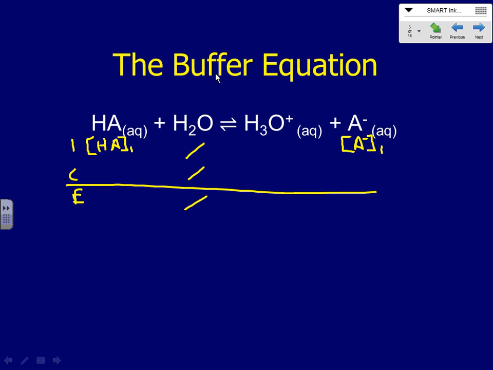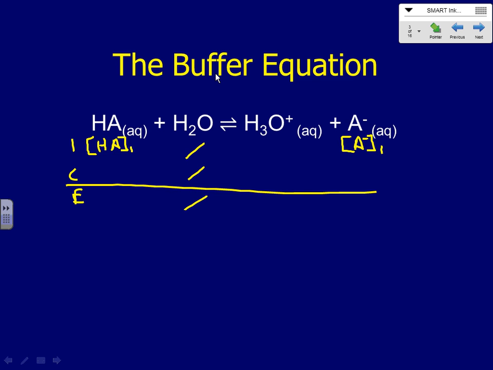The reason a buffer works the way it does, if you add some base, this will consume the base and negate the effects of the pH change. And if you add some acid, this will consume the acid and negate the change in the pH. So I think of it like a superhero of solutions. It has the ability to combat a strong acid if it's added, or a strong base if it's added. Okay, let's continue with the derivation.